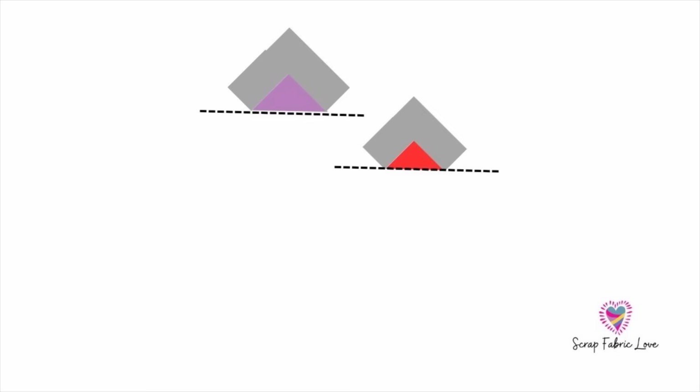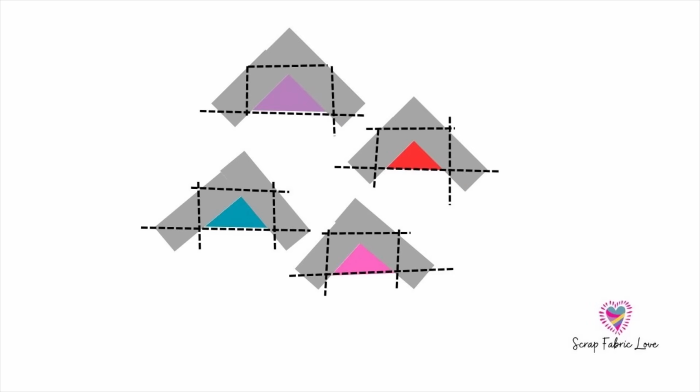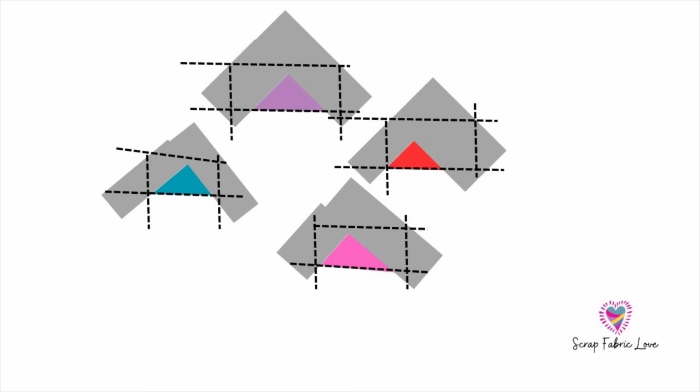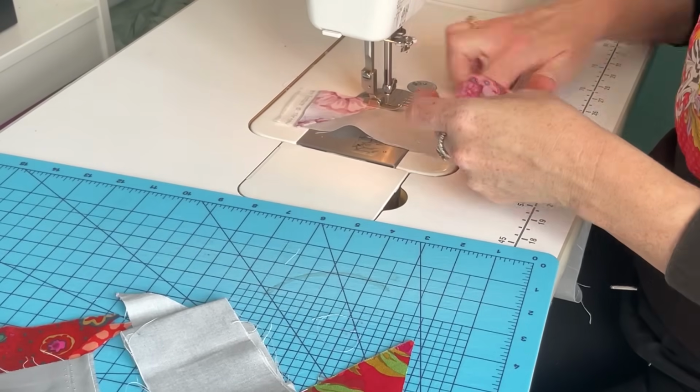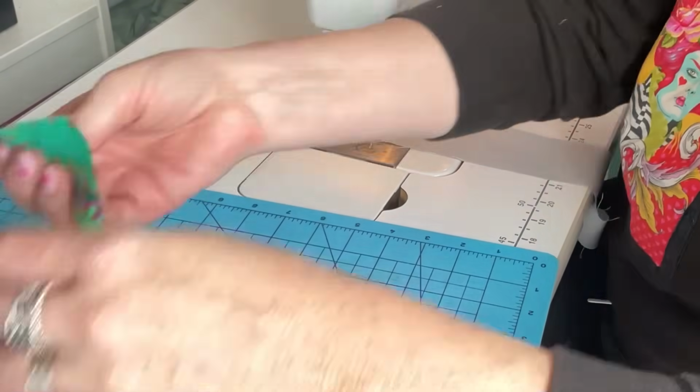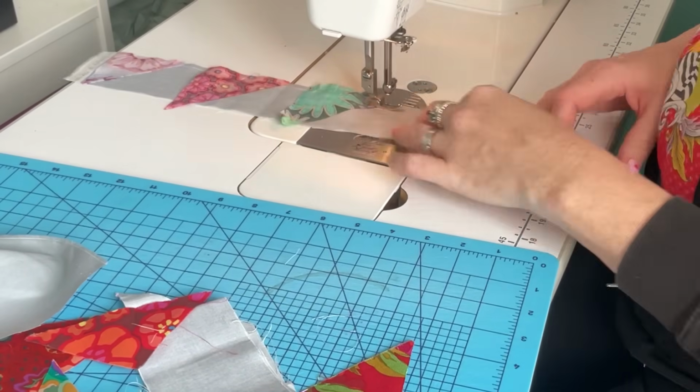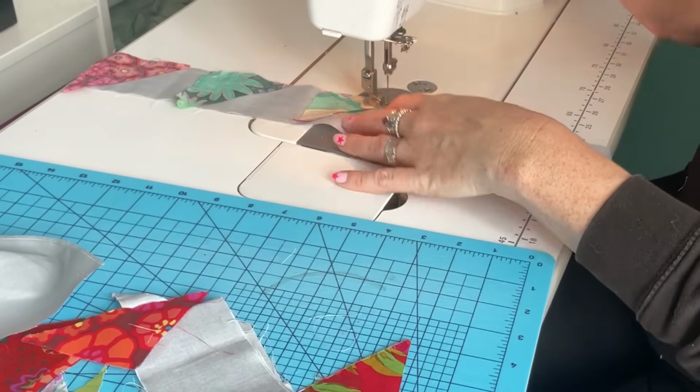Otherwise, I'm going to end up with something that looks a little more like this, which is a little harder to work with. But if we've left ourselves enough clearance, we can have fun with trimming, we can have fun with wider or thinner strips that we're using, and maybe angle our cuts and just have fun with it and have plenty of space around those triangles. If you're someone who likes batch sewing, this kind of chain piecing of the triangles to the strips can go really quickly, and you can get a whole bunch of these done at once.